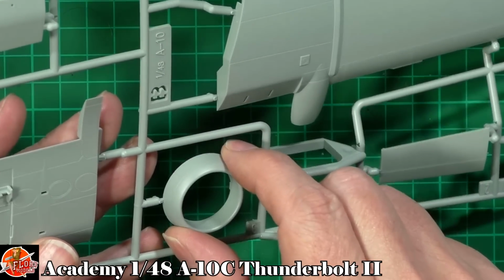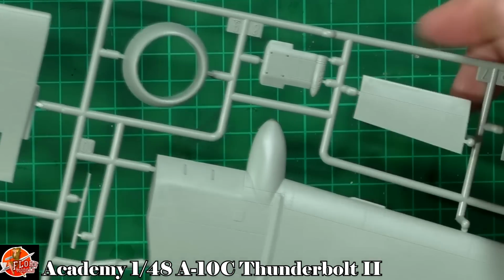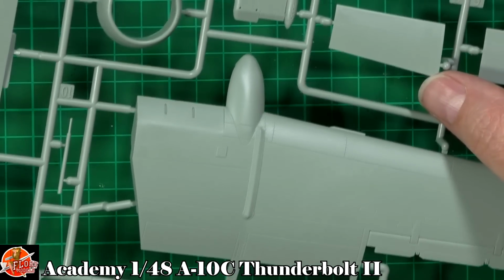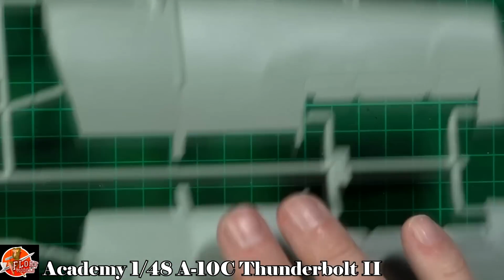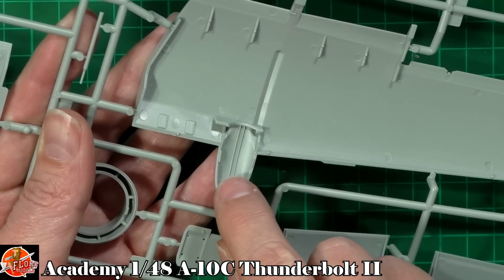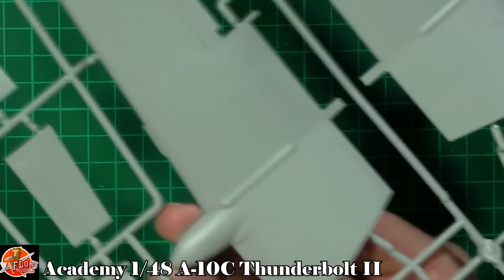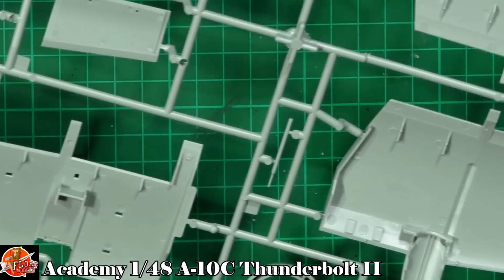We've got the engine nacelle intake just down in there. We've got that Pave Penny sight over here. We've got the bottoms. I think these are all the flaps as well, and you can see nice riveting detail in those as well. Another nice touch over here on the front of the nacelles. We've got these areas coming up here where the tyre goes, and again with the strengthening. So that's actually very, very nice indeed with all of those.